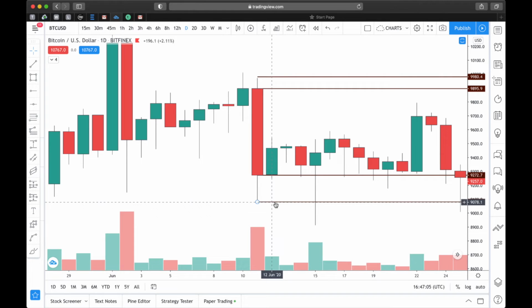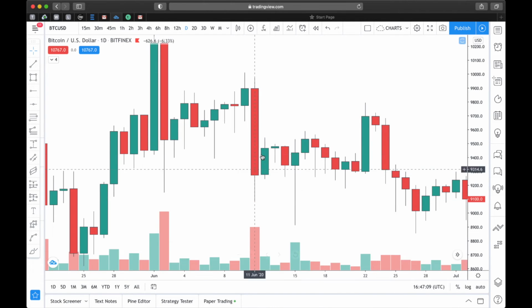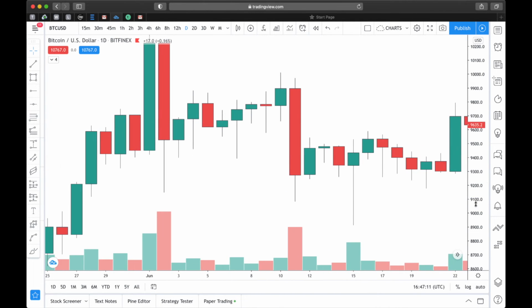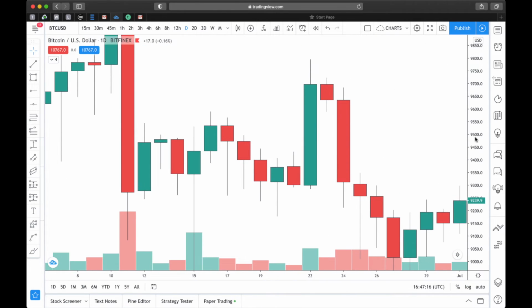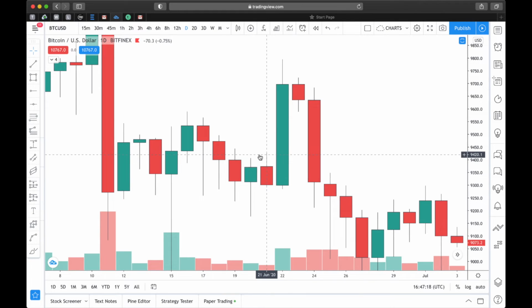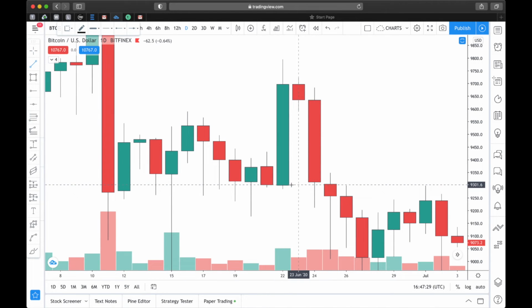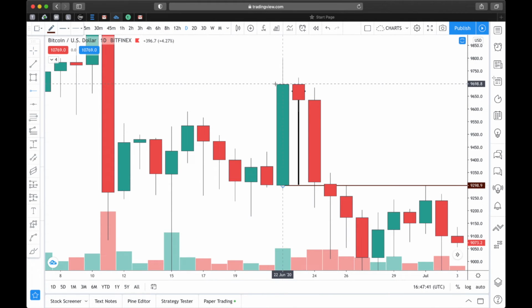So for a green candle, let's analyze a green candle. Let's use this big one. We know that a green candle, the opening price is always below the closing price because price went up. So price went from this opening price here up to this place. Do you get it? So this is our opening price, which is 9,298.